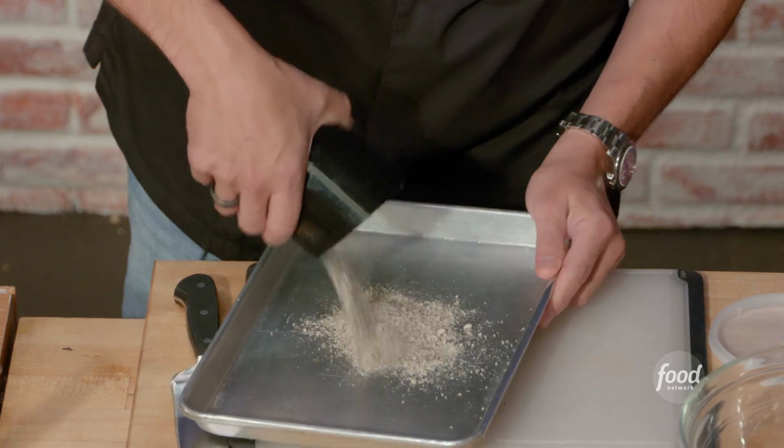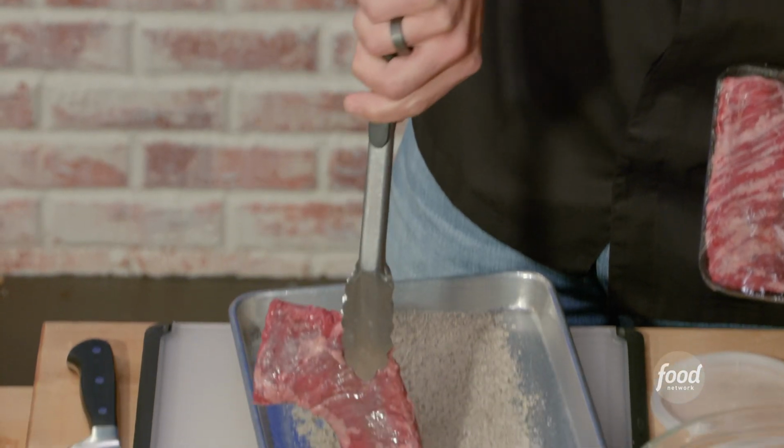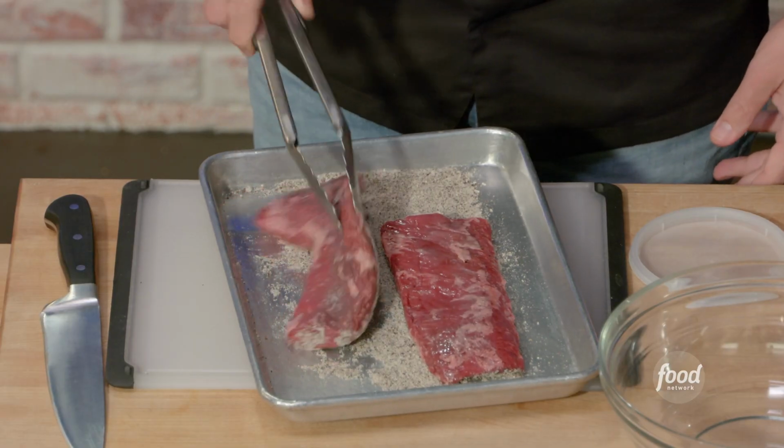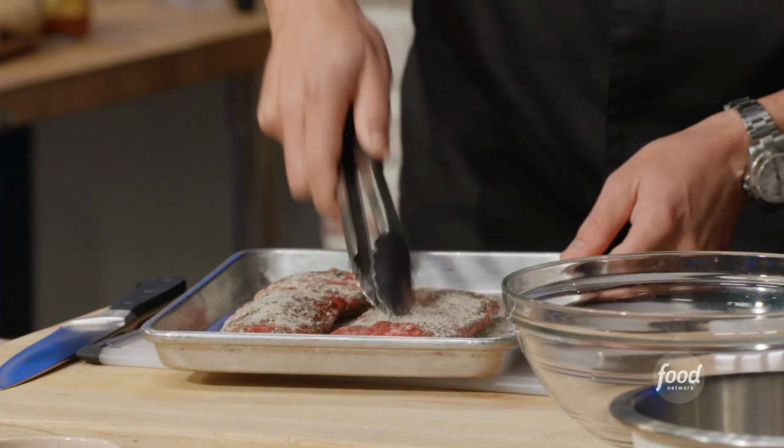It's a spicy day. I'm gonna take a sheet pan. I'm gonna take my presentation side of the steak. I'm just gonna lay it in there, pat it down, full coating, okay? Shake that pan around, move the spices. Look how coated that is.